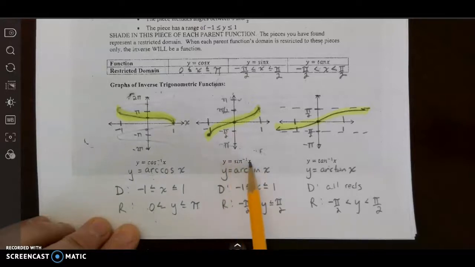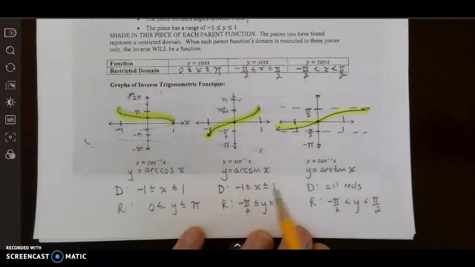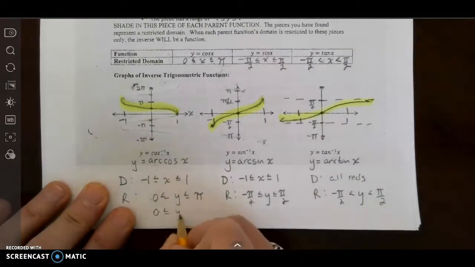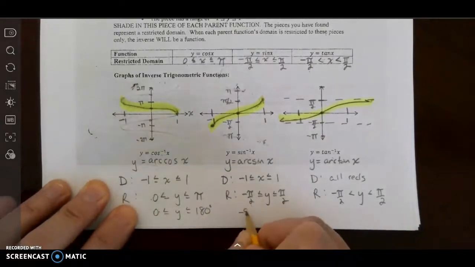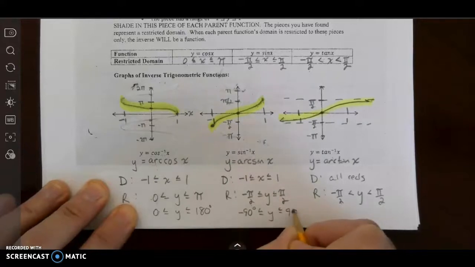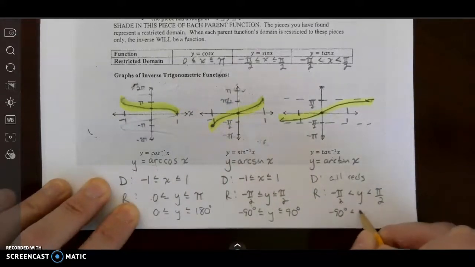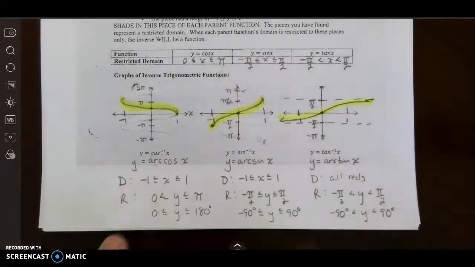For inverse sine, you can't give me an answer like 150 degrees. It has to be between -pi/2 and pi/2, or -90 and 90. Can't go outside that range for inverse sine. For inverse tangent, same thing as inverse sine. You have to be between -pi/2 and pi/2 for your answers, or -90 to 90. Maybe we should also put that 0 to 180, -90 to 90. If you, for an inverse, give an answer outside that range, you know that your answer is wrong, automatically.